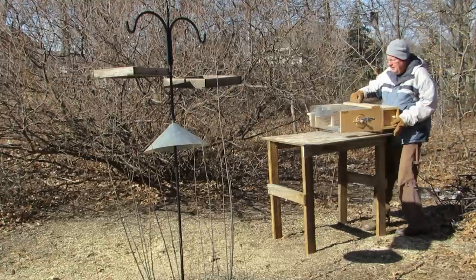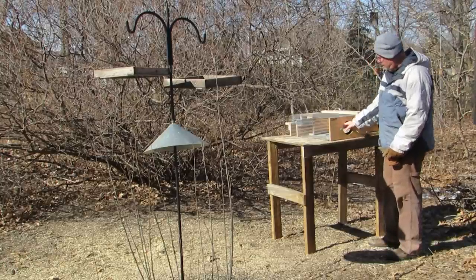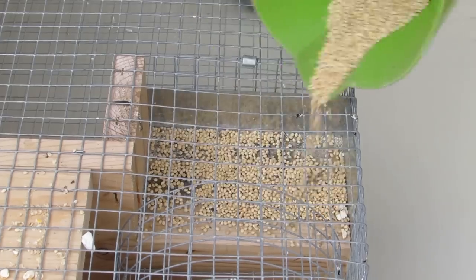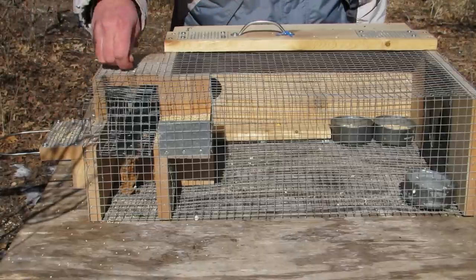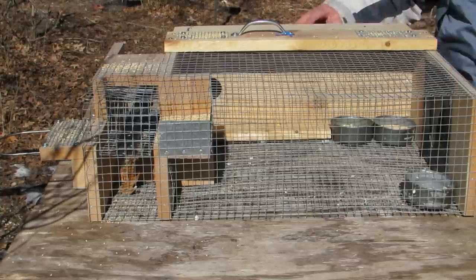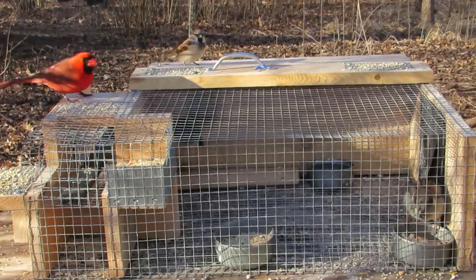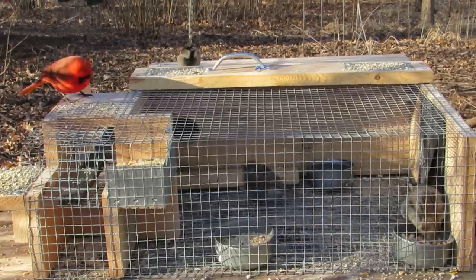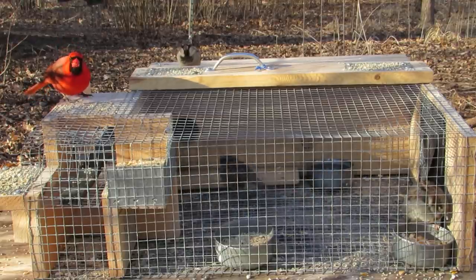Place the trap and box in the same area. You can place it on the ground or on a table. It's much easier to remove trapped birds if it's on a table. Furthermore, you will catch fewer non-target birds if the trap is off the ground. Once the trap is in place, put white millet in the bait compartment. Also sprinkle it on the entrance platform and on top of the trap. Continue to sprinkle millet on the trap daily so the birds get used to feeding on it — you may need to do this multiple times a day. Once the birds are accustomed to feeding near the trap and on the trap, reduce the amount of millet you are feeding. Continue to place a little millet on the trap, but stop sprinkling millet on the ground in the area. Do not feed millet anywhere else — the only source of millet should be on the trap.